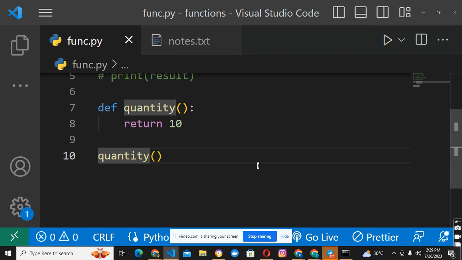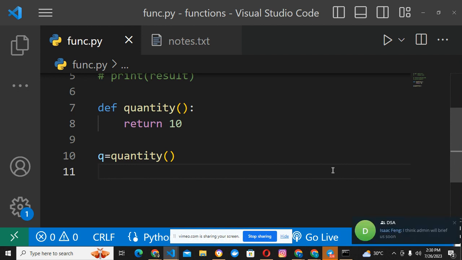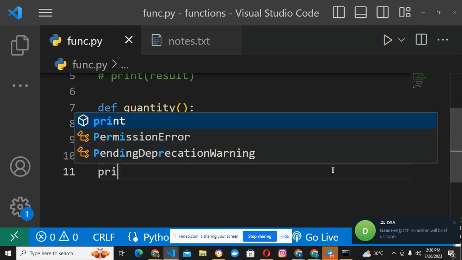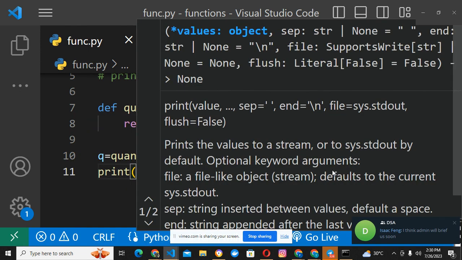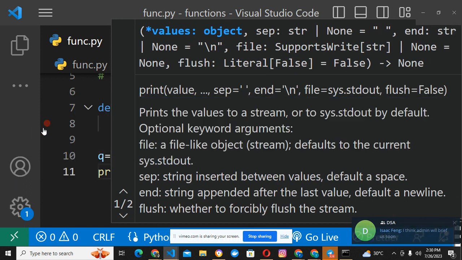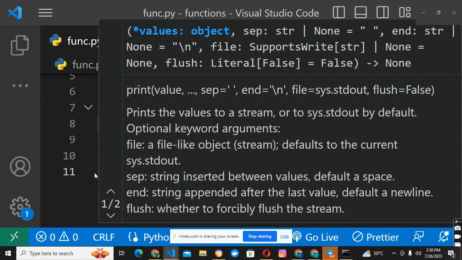So let's create a variable q and equate it to the called function, quantity. Let me now print q.